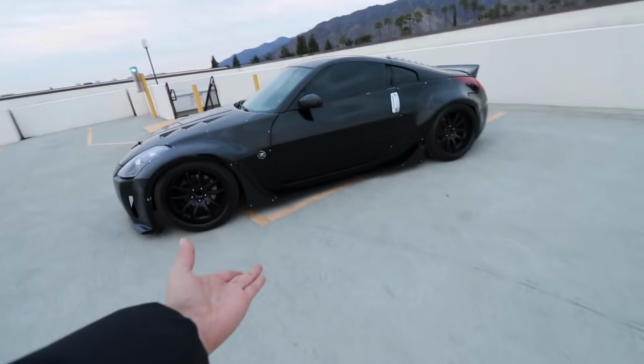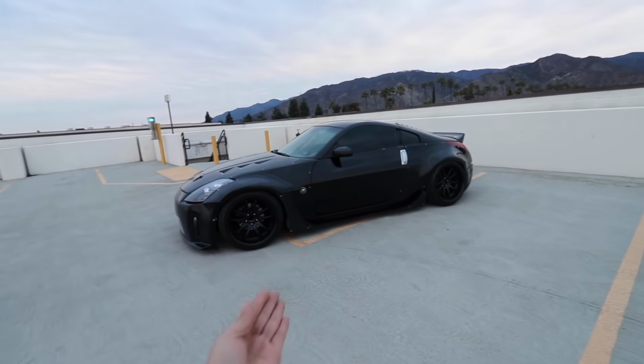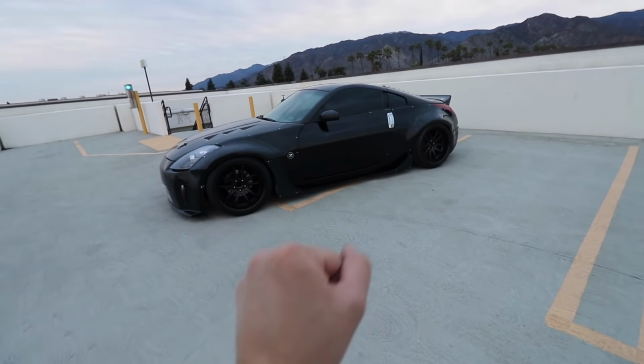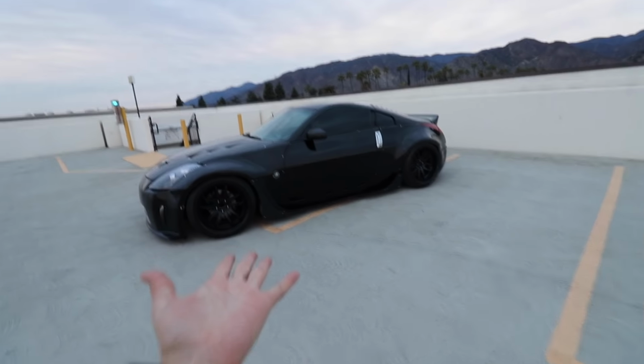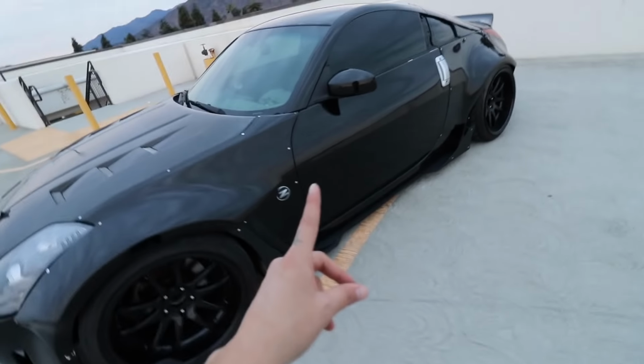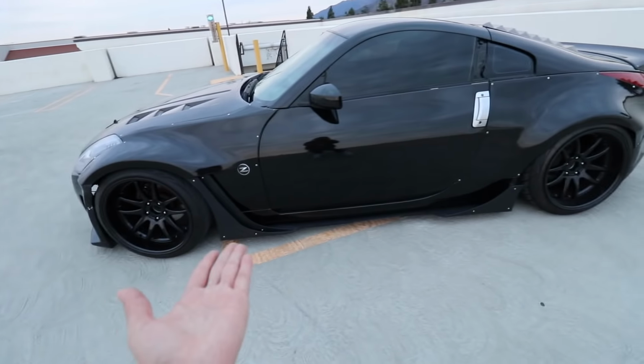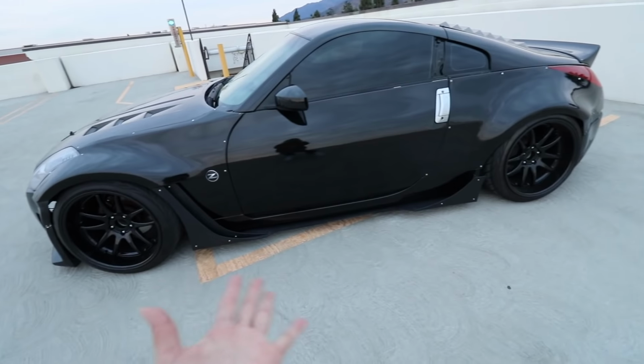Look at this. I feel like it completes Nelson. Like there was something, oh my god, I spit all over my camera. There was something that was missing on Nelson, and I feel like that is what it was. Look at it. And you guys remember what I said in the last video, right? Warning, warning, do not step on the side skirt, man. I'm actually the first person to own these beautiful side splitters.